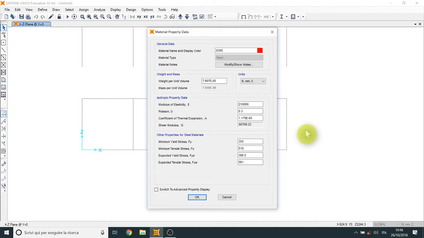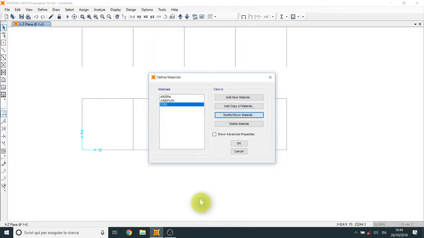Now the yielding and ultimate stress properties are not important, because we are performing only linear elastic analysis. So here you cannot take into consideration these values, because for the linear elastic analysis, the software will not consider these values. The only values that will influence your analysis are the elastic values and the Poisson ratio, and so on. So check to have these values of the elastic modulus, that is the one that I told you before, and 0.3 for the Poisson ratio. We can also delete the other materials, because we will not use them.